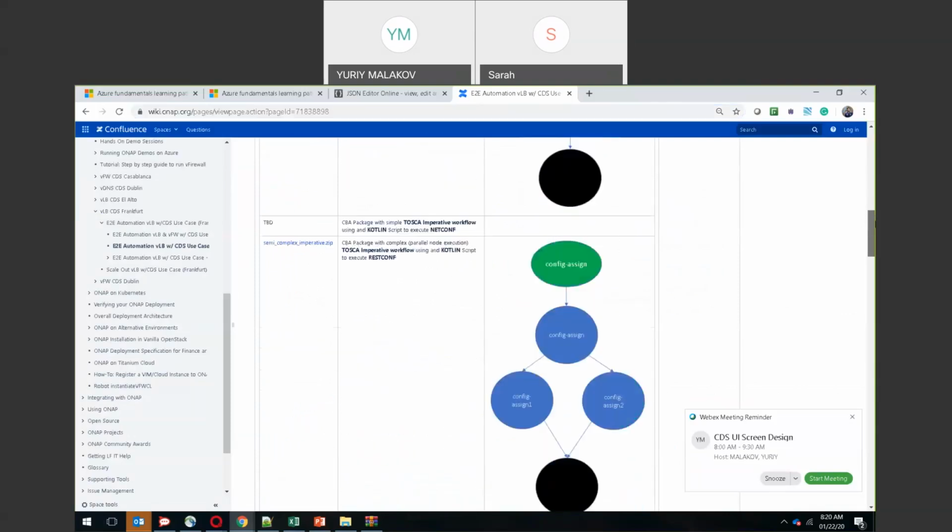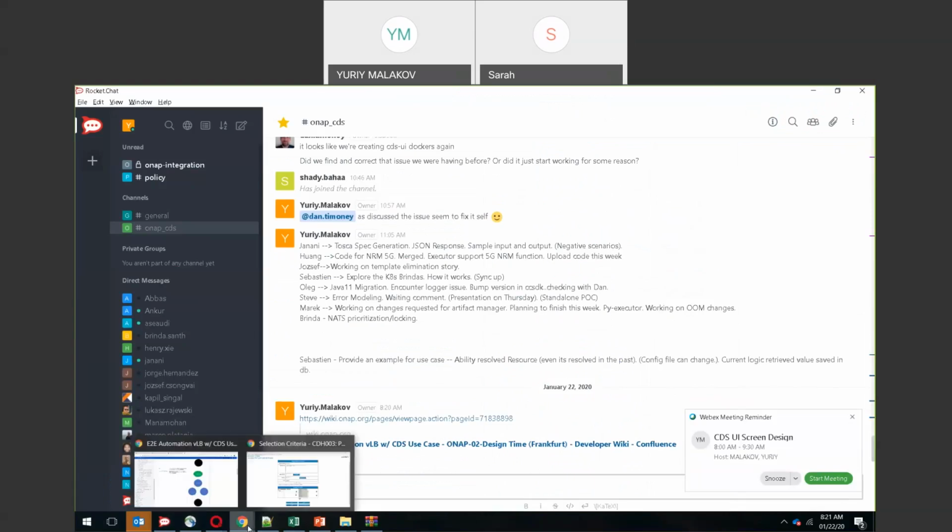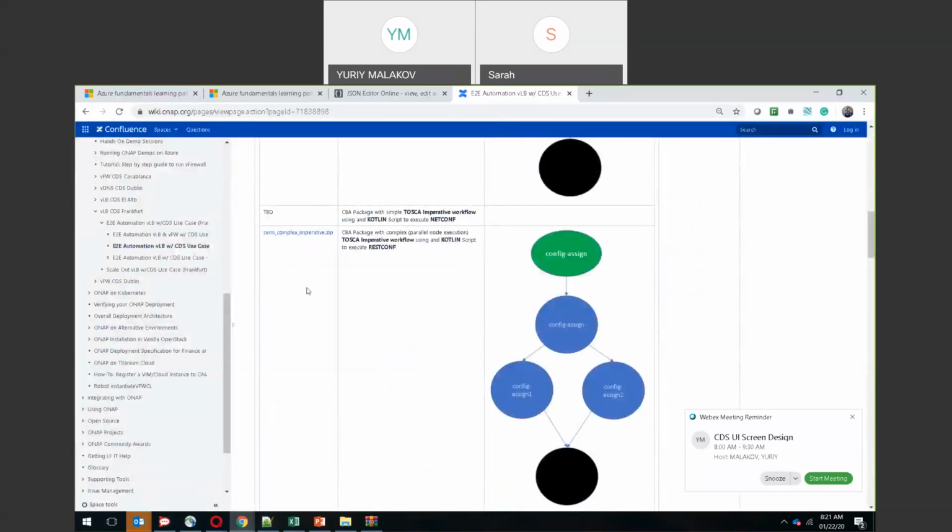I gave two examples because in one example, you can see how a component triggers parallel actions. So let me just show you that as well.